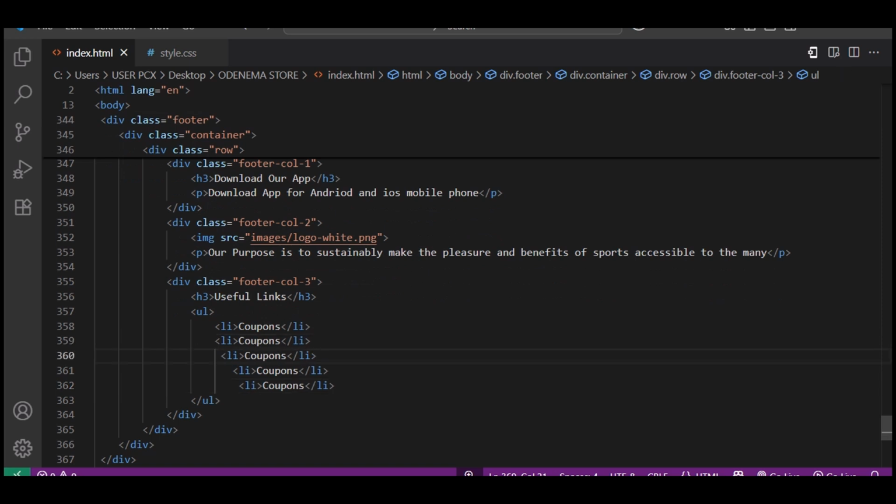So just copy and paste. I want to change them. So coupon, blog post, return policy, then join affiliates.